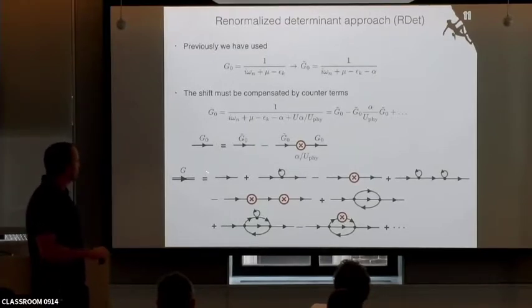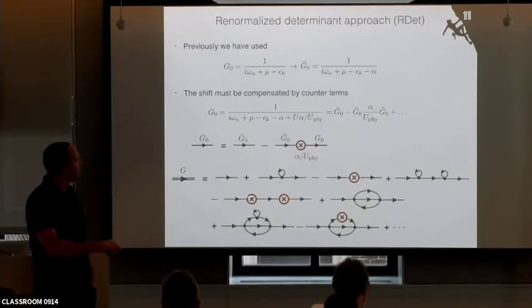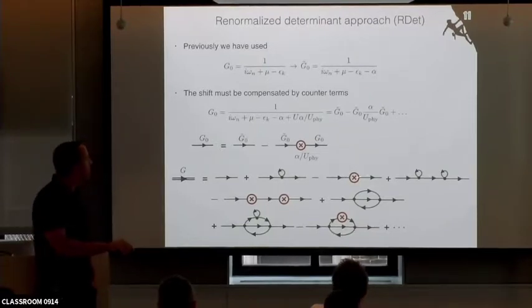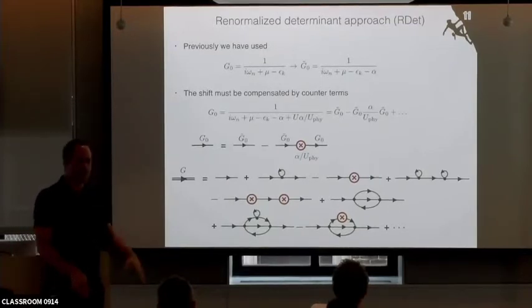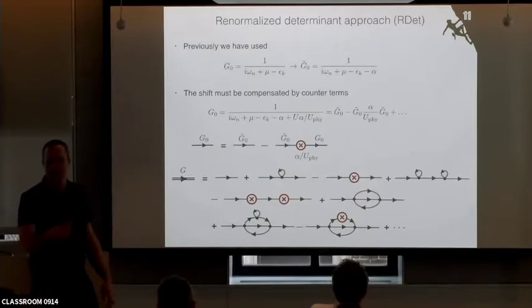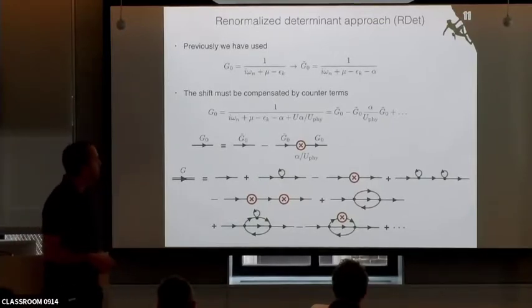So in diagrammatics, say for G, now it looks like something like this. It's your usual diagrammatics. Here, a tadpole insertion, 2 tadpole insertions, a pair bubble, and so on. But then there are also diagrams which have those alpha insertions. And actually, it's quite nice because every time you have a tadpole insertion, there's an equivalent diagram which has an alpha insertion. So a clever choice, it turns out, for alpha is to take its value to be that of the bare tadpole, such that all tadpole insertions disappear. And this is actually nothing but starting from mean field. When you do this, it's exactly like doing mean field theory and starting your expansion from mean field. So this seems to be always a quite clever choice for alpha.